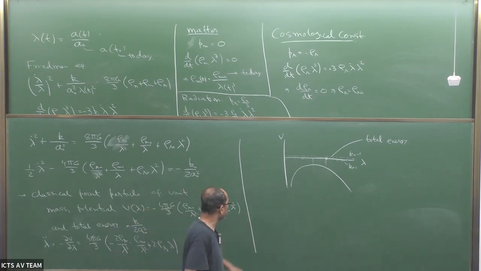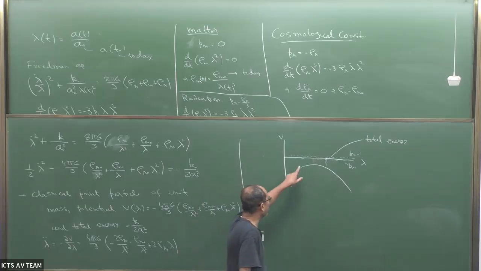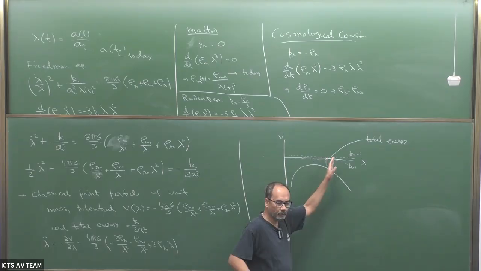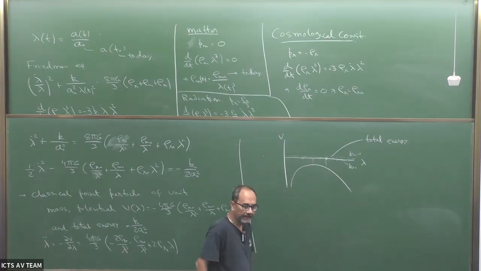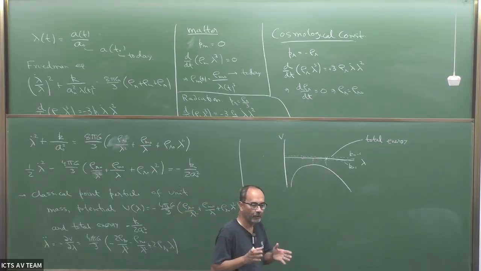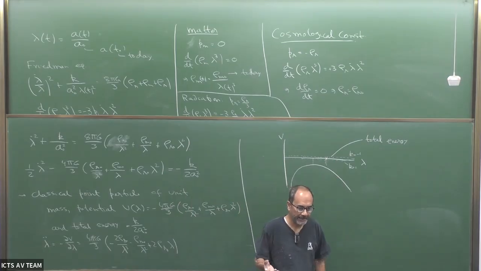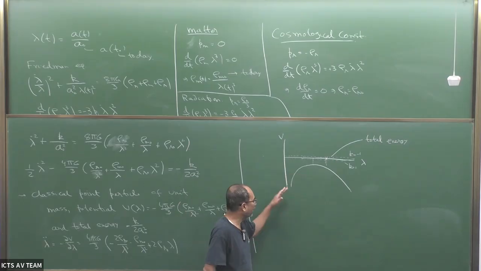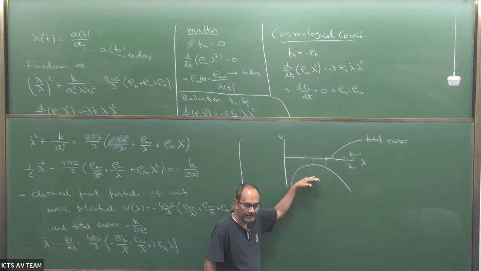So we are asking whether we have plotted this V, right? And lambda equal to 1, that is today, is somewhere on this graph, and we are asking where it is. Here we are using the insight that today we know that lambda double dot is positive. The universe is accelerating. Now imagine a particle moving under this potential. The particle is climbing up the potential, and when the particle is climbing up the potential, it is decelerating.